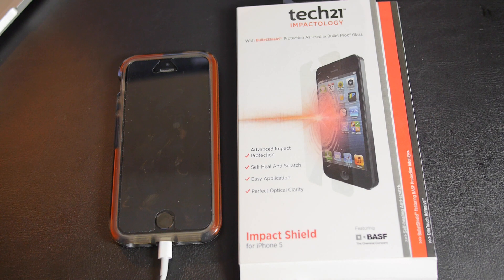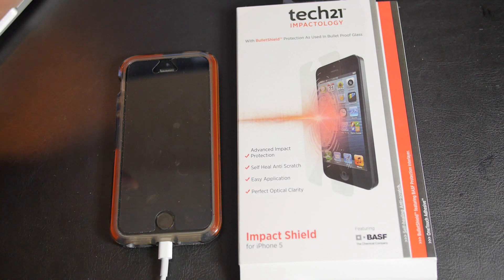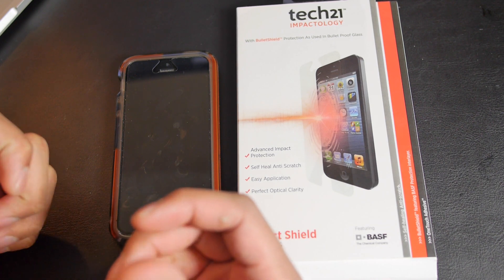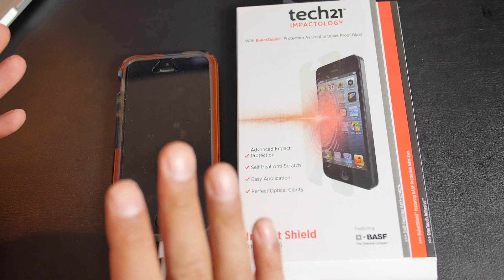The screen protector doesn't interfere with your touch, it doesn't interfere with any pinching to zoom, anything like that. It's just that I like the feel of the glass, and I notice my typing is a little bit faster on glass — it's weird, but I feel as though my fingers bounce off faster off glass than plastic.